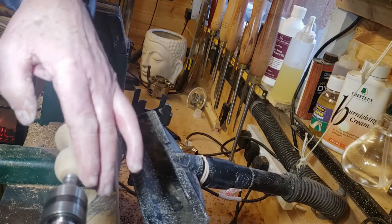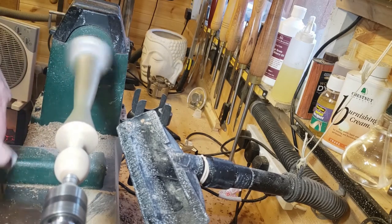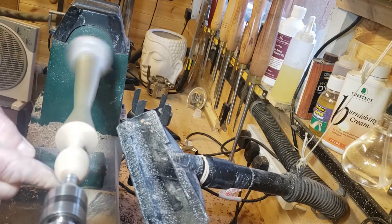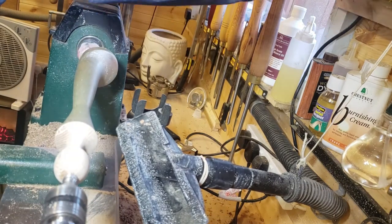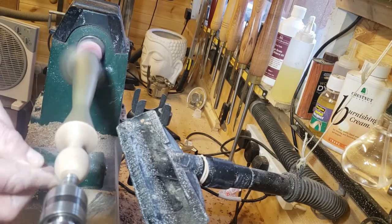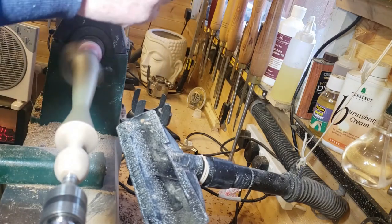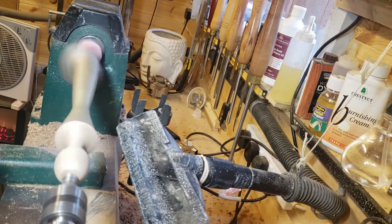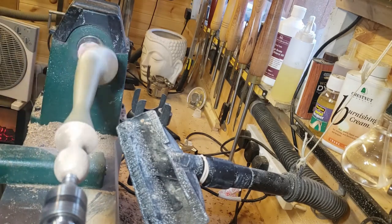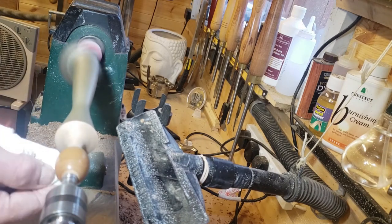I've just taken the tape off the head and neck. Now I'm just starting to sand it. There was some overspray on the actual neck, so that was the reason I didn't sand it all at the beginning. So I'll just tidy this up now. This is 150 grit. Just finishing off with 320, and that should do it. Just very carefully, so that you don't go into the painted area.